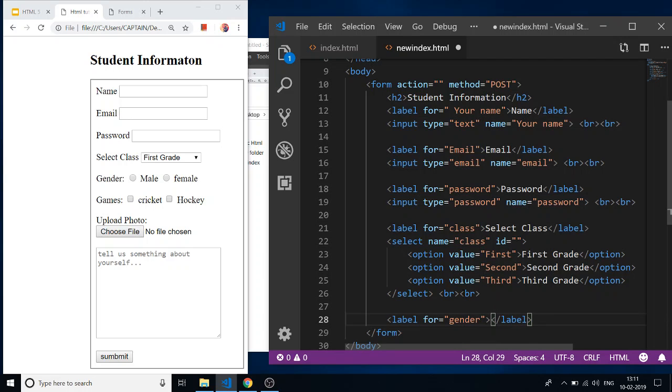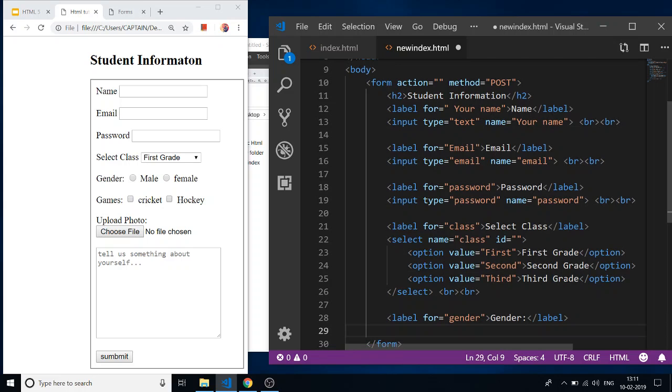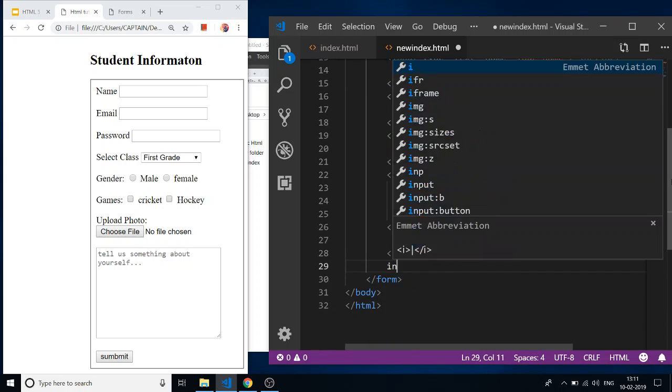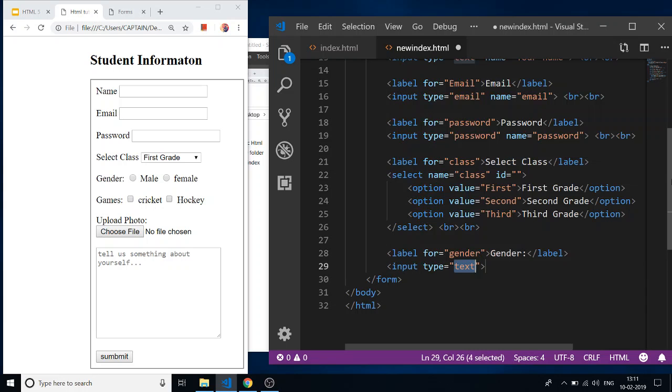Now we will use input type as radio, and name is going to be gender, and ID is going to be unique, so male.